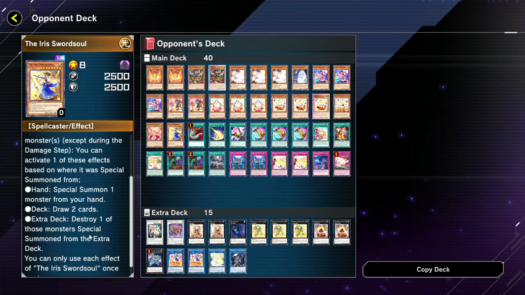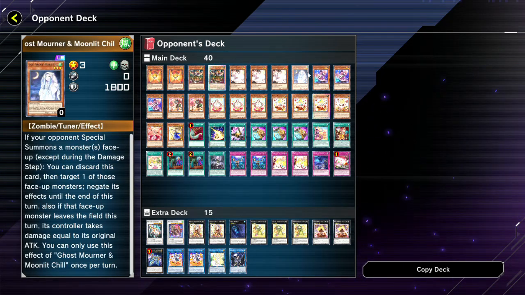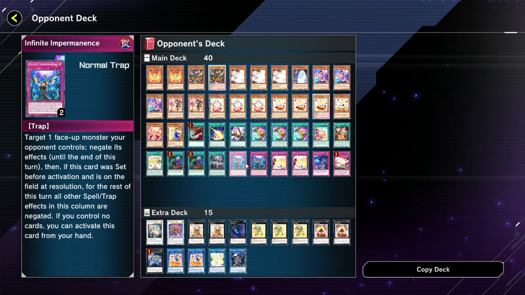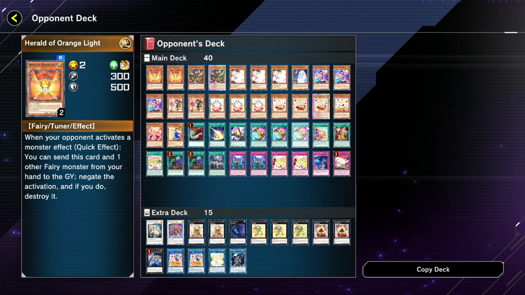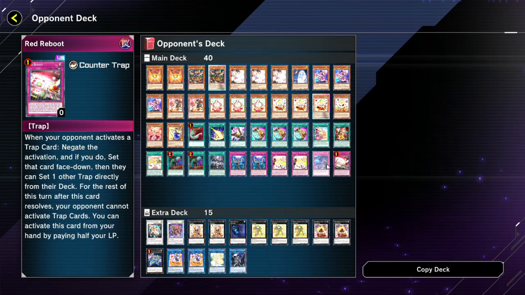Interesting. Very interesting. So I'm guessing with all these, this Moonlit Chill and the Imperms and the Heralds, it might be possible to activate this. Kind of unique. Never seen that before.